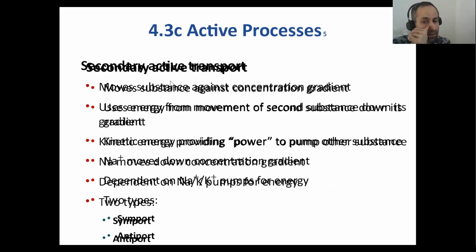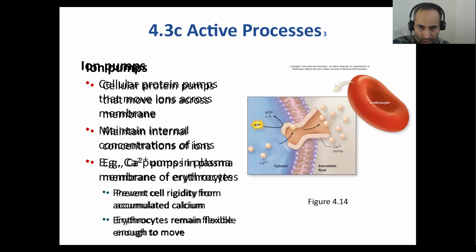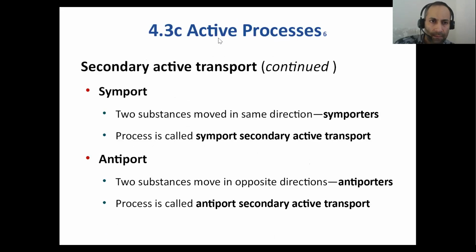All right, so active processes, that was primary active transport, which means you got your energy from ATP, your energy for moving stuff uphill or against the concentration gradient by using ATP. So here you see ATP with the ion pumps, right? And here again, you see ATP with the sodium potassium pumps. Okay. Now, you also have something called secondary active transport, where, why is it called secondary versus primary active transport? Because in secondary transport, you do not burn or use up ATPs to power this active process. Rather, you use the energy of some other molecule moving at the same time, and you hitchhike or piggyback on that energy to move uphill, okay?